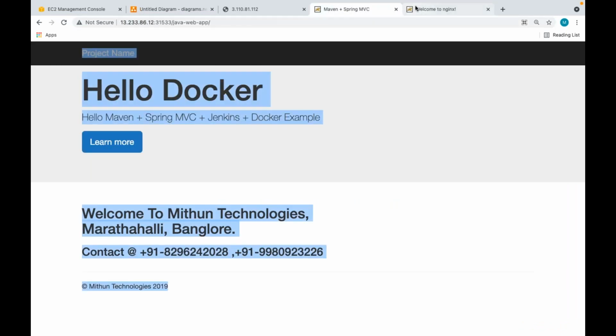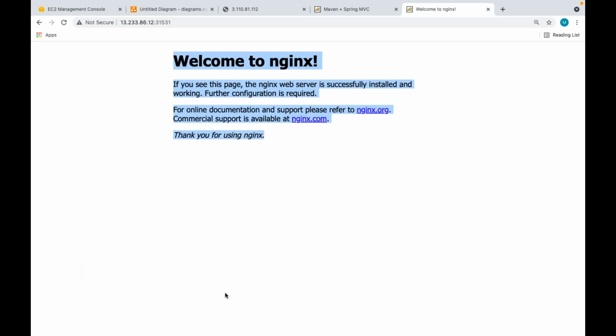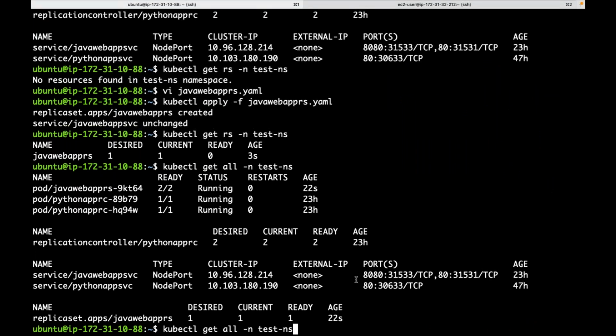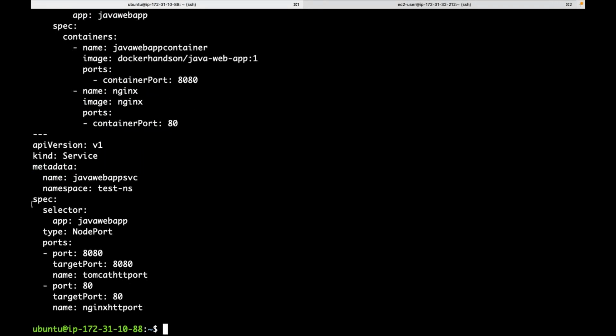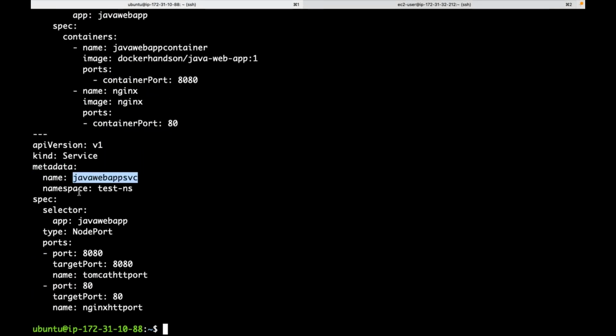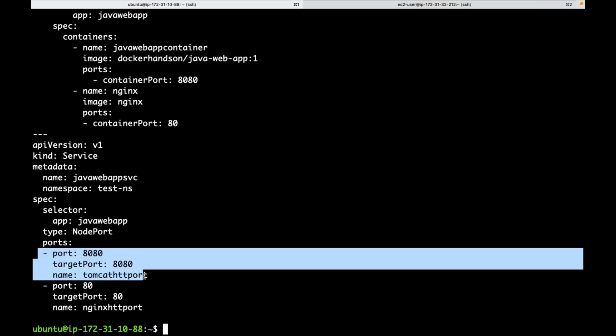This application and this application, are they running in the same pod now? Yes. Okay. For that, did I have the service created like this? Did I create a service like this, with multiple containers? For this service, I mapped like this.